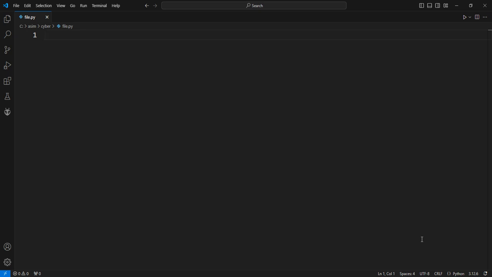Import Tkinter for the GUI and random for placing mines randomly. Define the dimensions of the grid and the number of mines.